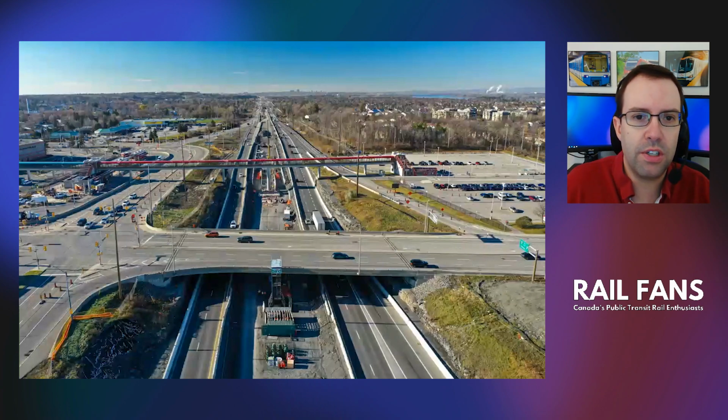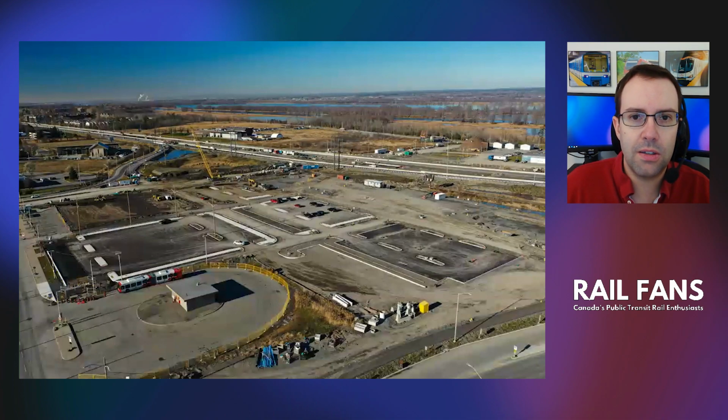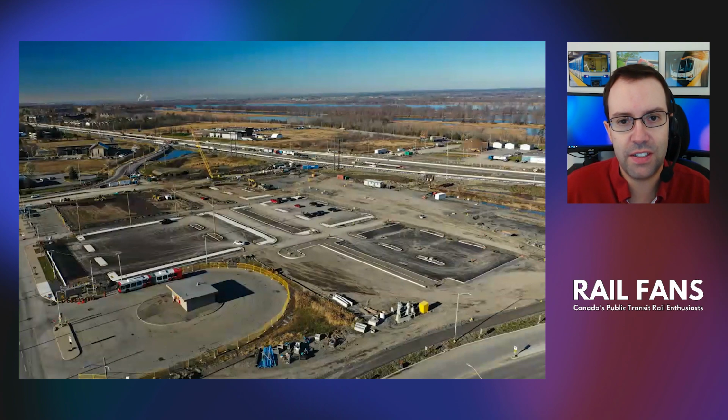And lastly, in the east, we're going to look at Trim Road Station. So this one right here is very interesting because where you see pretty much dead center in the shot up there, you can see the highway. That's where the Trim Road used to pass and cross through the highway. It was a level crossing with a traffic light.